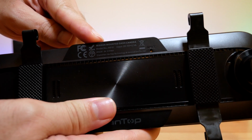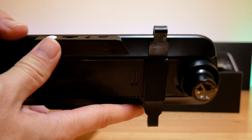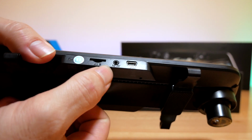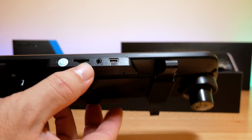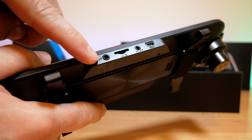And on the top here we have more information, which says the model number, which is H610, and there is a little reset button right there. Going to the top here, we have the USB power socket, AV input, and that might be for the rear camera. And this is where your micro SD card will go, which by the way you would need to have your own. So over here we have a little pass sticker, and if we take that off, there looks to be another plug here which says GPS.